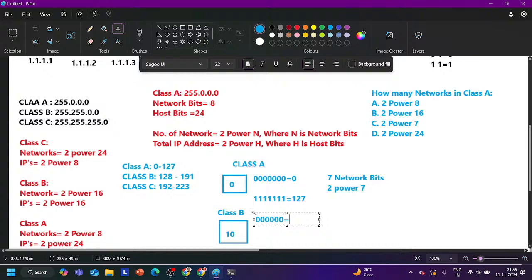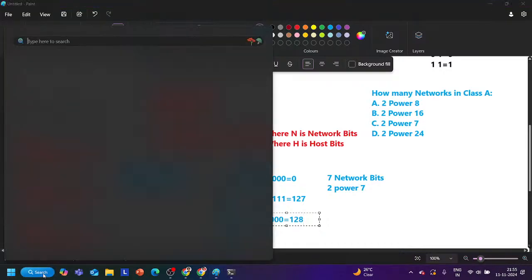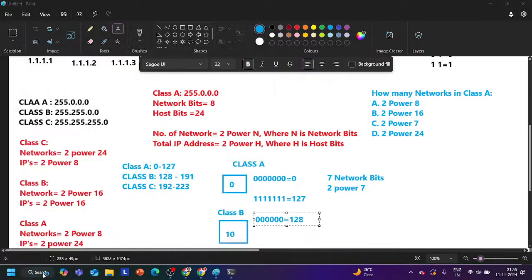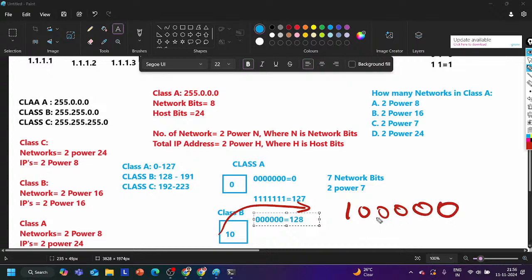What value will you get? 128. Everyone clear? Anyone not clear? 1, 0, 0, 0, 0, 0, 0, 0. This is my binary. So the decimal value will be 128 only here.